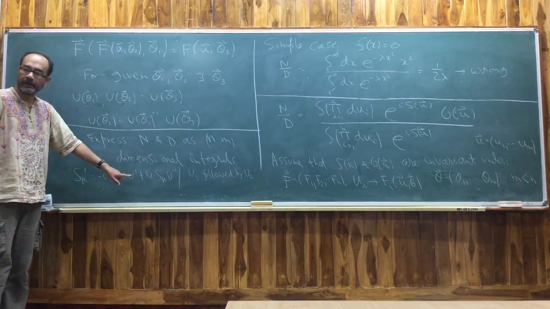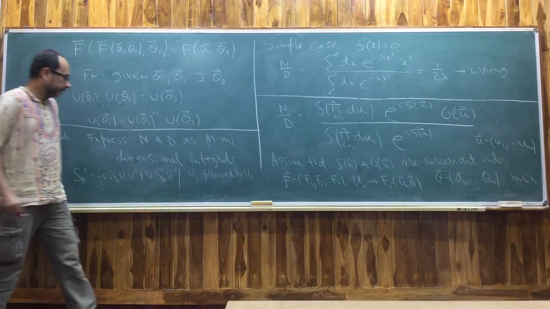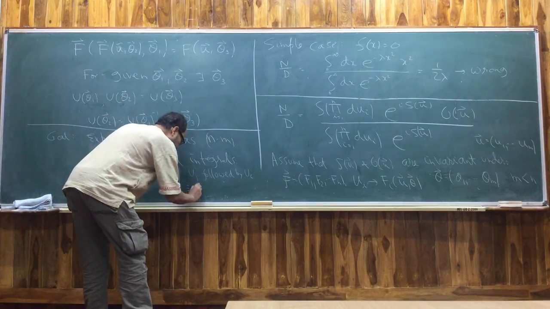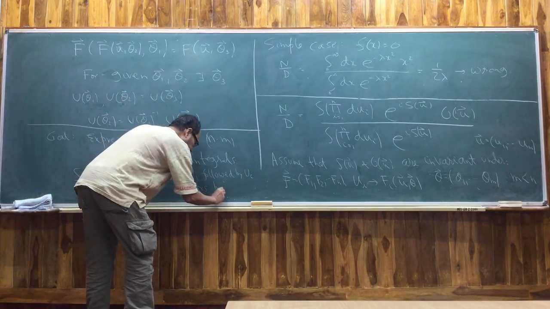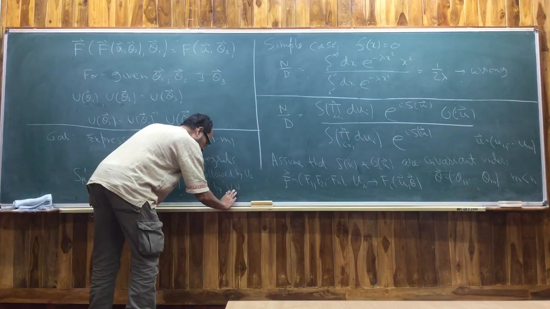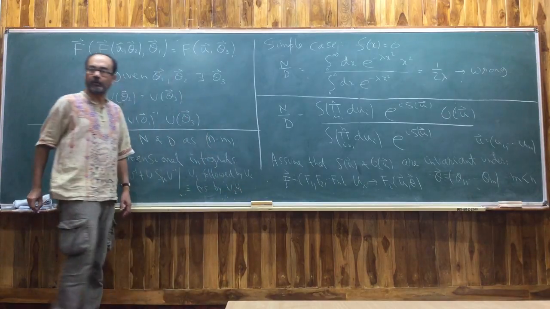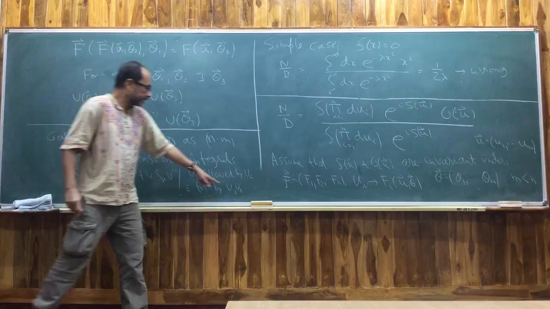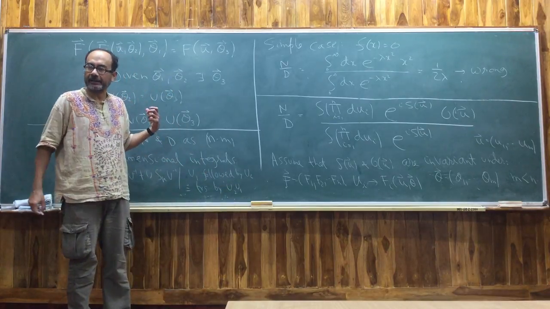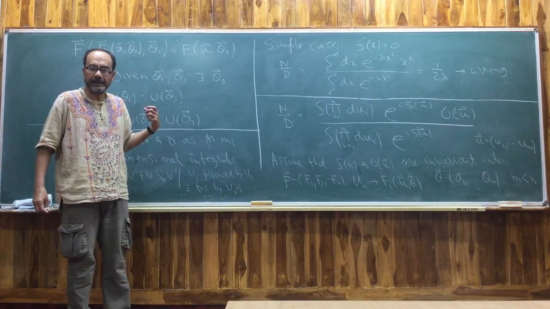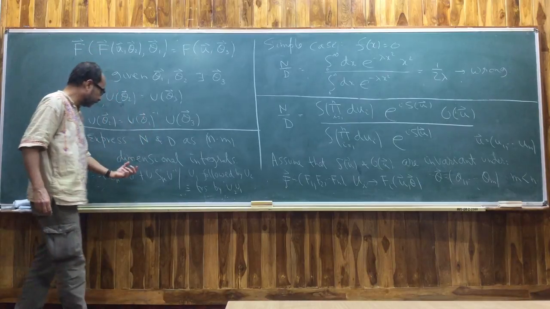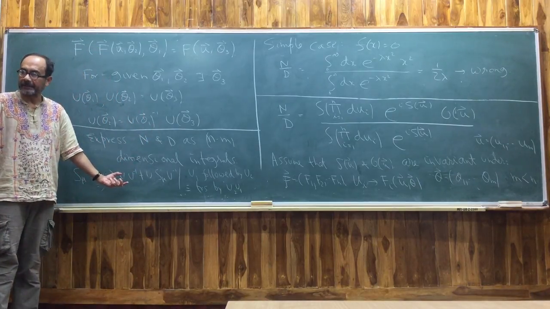Okay, you first apply u1, then follow by u2. This is equivalent to transformation by u2 u1. You could do u1 first and then follow by u2. This has no knowledge about what S mu you are using. See, this was one of the exercises. It's not obvious from here that that's what happens.